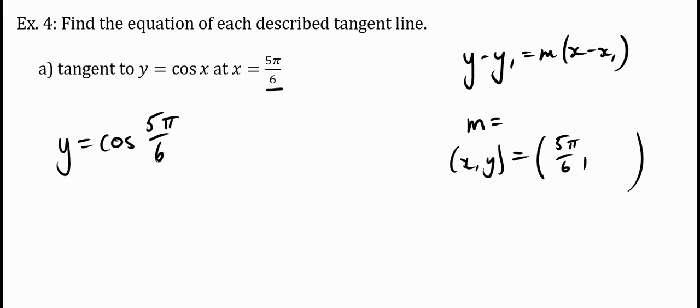What is cos of 5 pi over 6? Now we got to go back and start evaluating this stuff. So very quickly, 5 pi over 6 is in which quadrant? It's not quite 6 pi over 6. 6 pi over 6 would be here. So it's a little bit back from that. So we're in quadrant 2. Cosine is negative there. What is cosine of pi by 6?